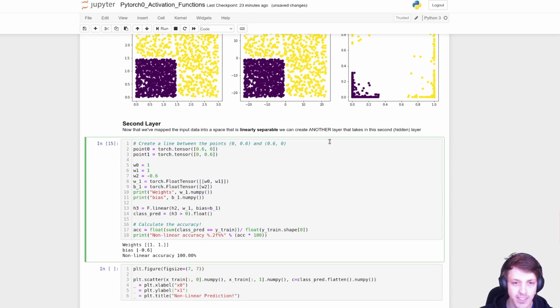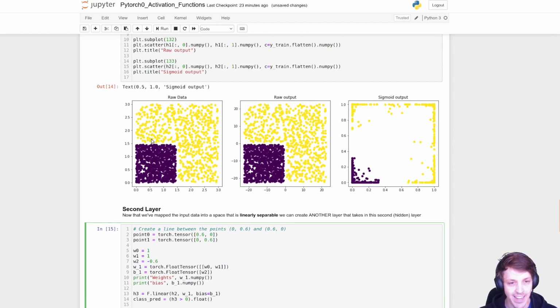So there we go. We've now created a very simple non-linear model that's able to separate out this more complicated data that a linear model can't. So hopefully you can see with this very simple toy example why we need non-linear models, and how we can build up a non-linear model with many linear models.